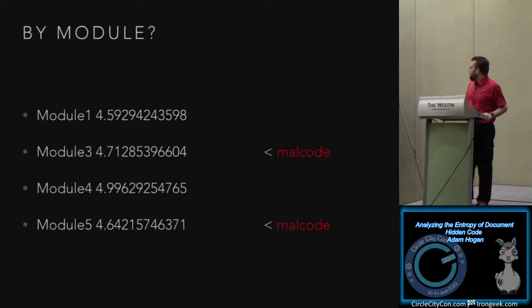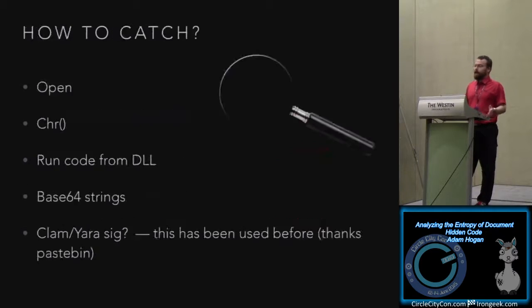3 and 5 here, I guess the red doesn't show up too well, but those have malicious code in them. And that has the lowest entropy, that has the highest, and so the highest entropy is in a module with absolutely nothing malicious in it. They've loaded enough normal-looking stuff in there that any kind of static analysis of the randomization of that code is not going to hit on this one.